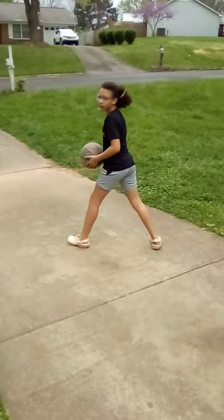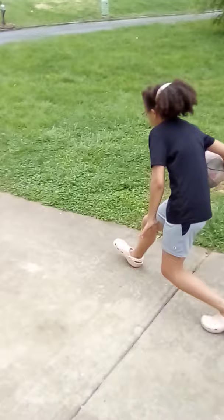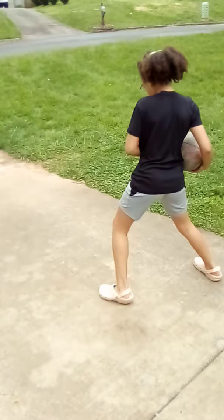That left foot is a little bit too high. You see how high it is above the right foot? Let's bring that left foot back. Okay, but now let's start all the way back where you bring the ball between your legs. Good. Now that left foot is still a little bit too high. Let's do it again.